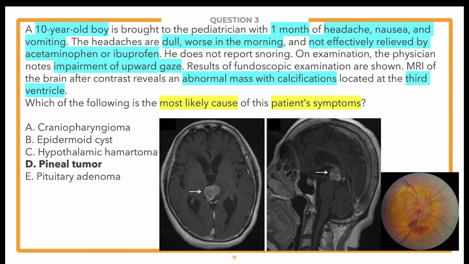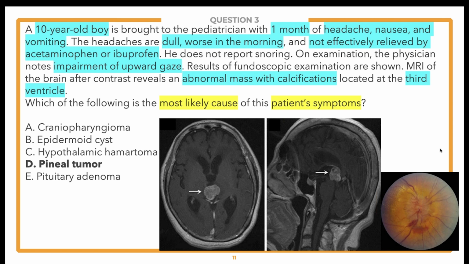And this is a very rare condition. It only accounts for about 1% of primary brain tumors. And the big thing here to realize is that pineal masses will typically manifest with symptoms of increased ICP as well as Parinaud syndrome, which is characterized by vertical gaze palsy and pupil abnormalities. And you'll confirm that by looking at an MRI image or having them tell you that there is going to be an abnormal mass in the posterior third ventricle. So all those clues, the eye condition, the gaze palsy, especially the vertical gaze palsy, as well as the pupil abnormalities and the increased ICP, should point you, along with all the clues, to it being a pineal mass.